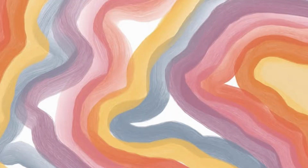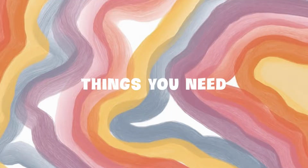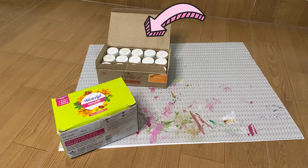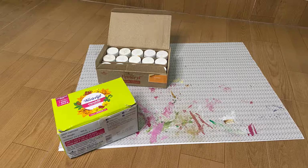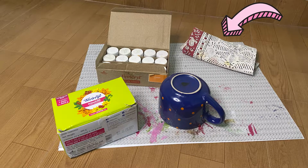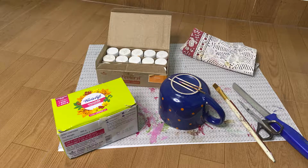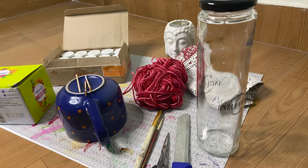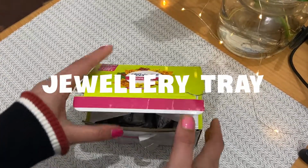Let's start with the things you need. You need one air dry clay. I've taken Fevicryl Moldit, and then you need acrylic paints of any brand you like, a jewelry tray mold, a cloth, paintbrushes, toothpicks, scissors, a knife for a cutter, wool for hanging the wall decor, a glass of water, a rolling pin, and something for the ambience. I've taken a candle. So let's start making the jewelry tray.